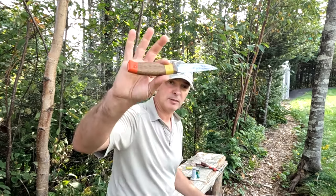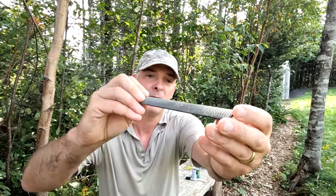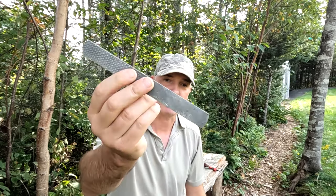They're this size, relatively inexpensive and fairly versatile. And of course, I got a decent bushcraft knife. I got one of these 4-in-1 rasps. It's like a file, but it's for filing wood, so it's got a rounded side and an aggressive side. This is one of the most useful tools you'll ever own.